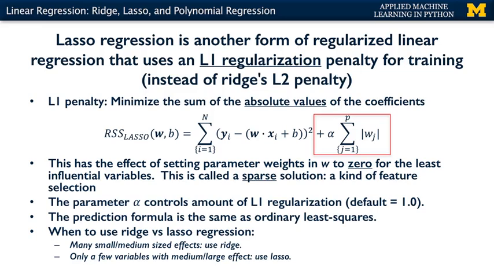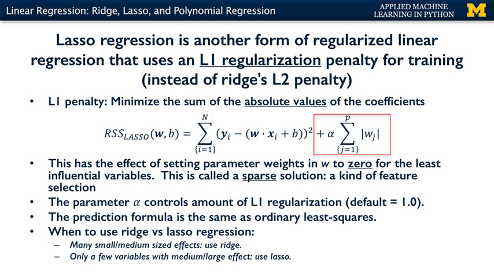With lasso regression, a subset of the coefficients are forced to be precisely 0, which is a kind of automatic feature selection, since with a weight of 0, the feature is essentially ignored completely in the model. This sparse solution, where only a subset of the most important features are left with non-zero weights, also makes the model easier to interpret in cases where there are more than a few input variables. Like ridge regression, the amount of regularization for the lasso regression is controlled by the parameter alpha, which by default is 0.